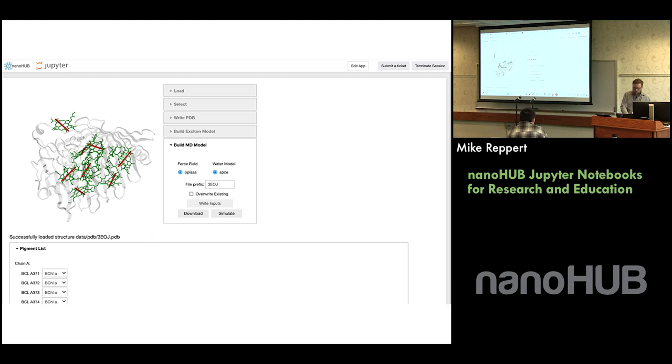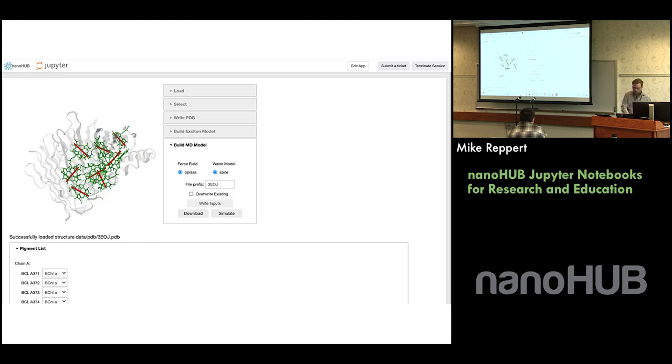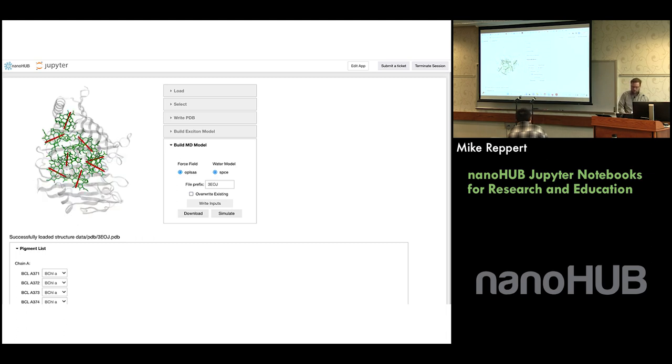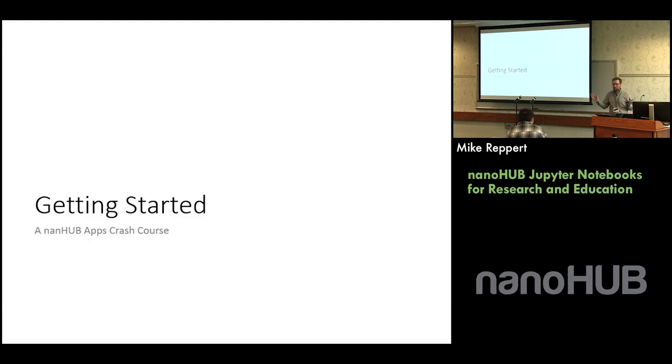I should mention here that the protein viewing part of this is all based on a library called NGLView. It's now available as a plugin to Jupyter. So you literally just say import nglview as nv, or whatever you want to call it. And then you can just build windows like this in various locations into the code. You can put in as many windows as you want, view as many proteins as you like. It's actually pretty easy to program in these kinds of protein viewing features.